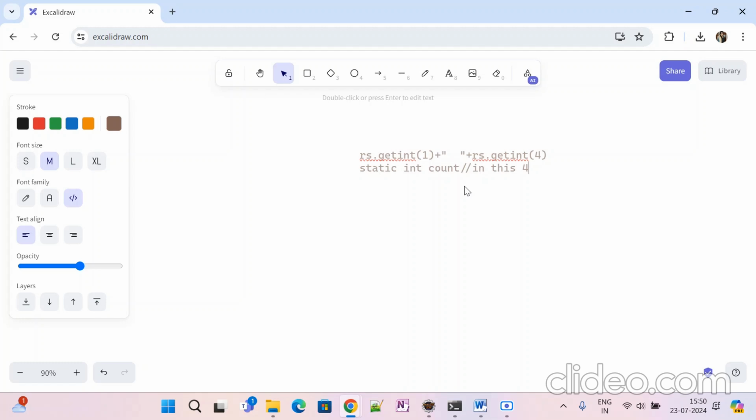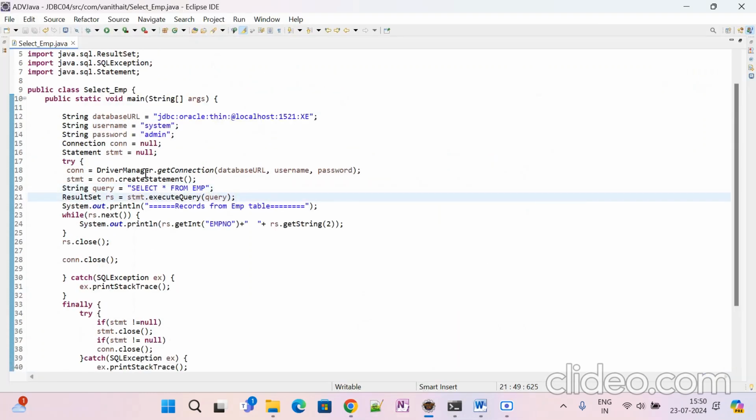Okay, to understand this, for the prepared statement, the JDBC API gives three types of statements, right? So what are the three types of statements? Here you can see Statement, and we have just seen these statements. Now we have to see two more: PreparedStatement and CallableStatement, which we are going to see tomorrow.